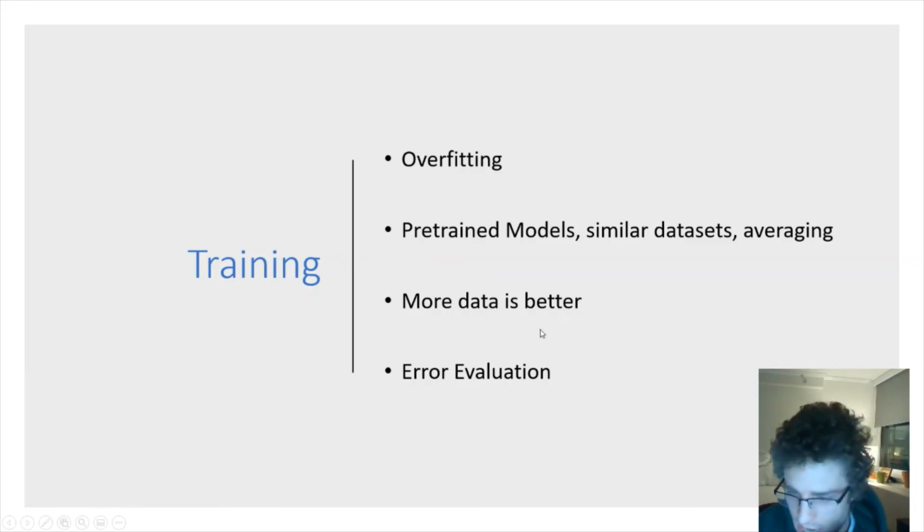If you think your data is at all better, even like 51% of the time accurate, usually it's better to include it, because the idea is the model will learn past the noise to see what your true signals are. And so finally, I think a lot of people may not do this. This goes into the concept of overfitting. But when you do train a model, it's really important, especially every time you are going to tune your model, to really try to look at the errors, try to understand the errors.